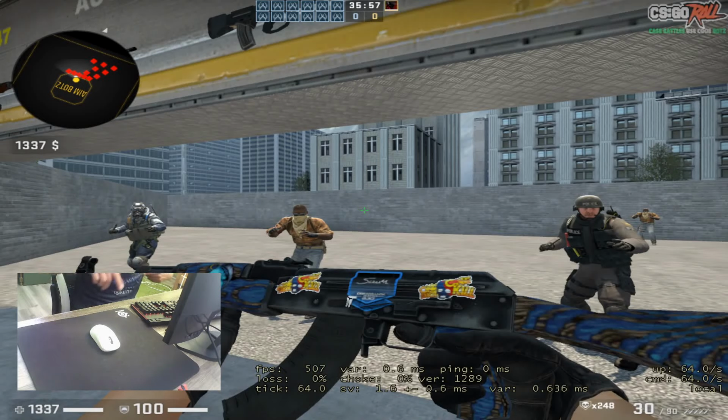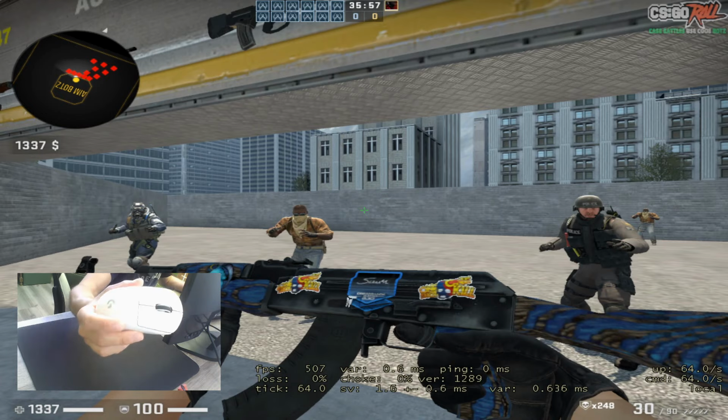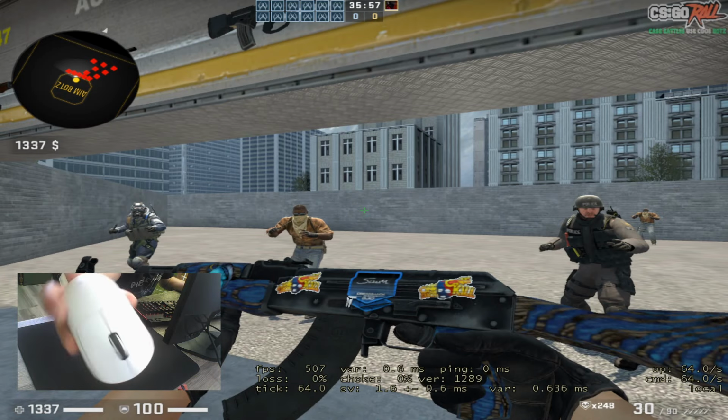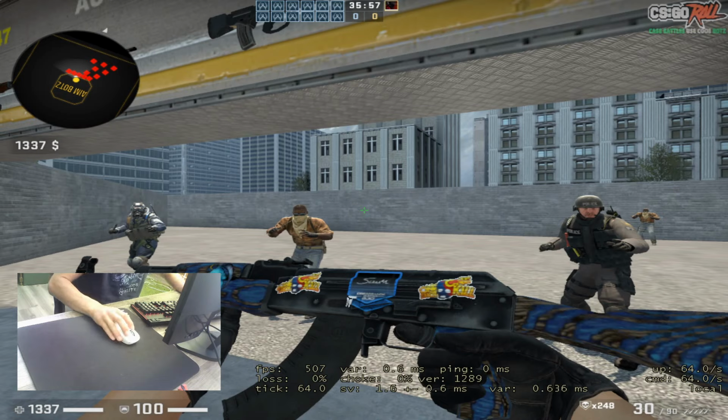Let's go test the new mouse. This is the Logitech G Pro Wireless SUPERLIGHT white edition. You can see, it's so beautiful. I know, it's a beautiful little baby. Okay, let's test the first impression.